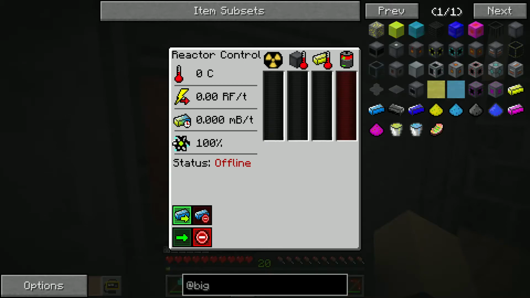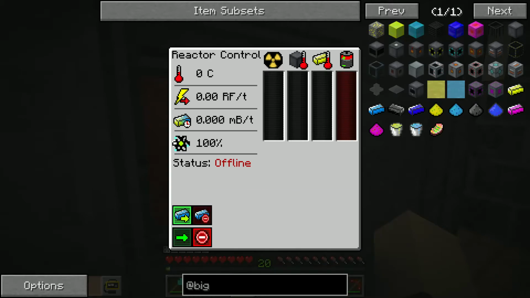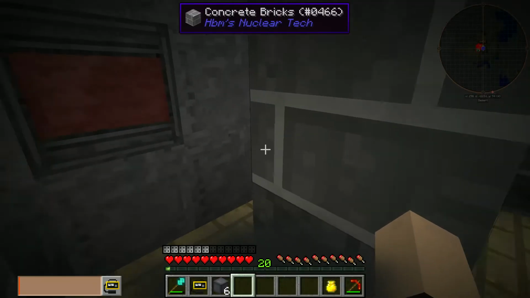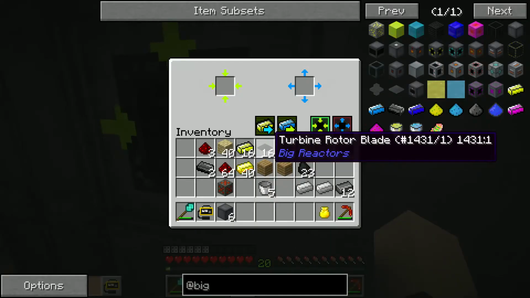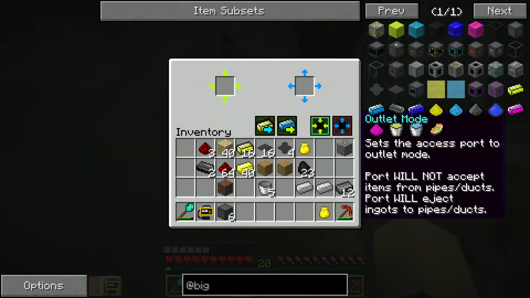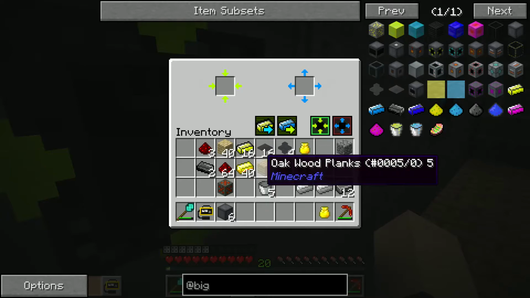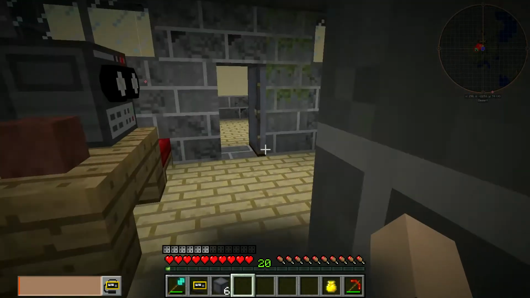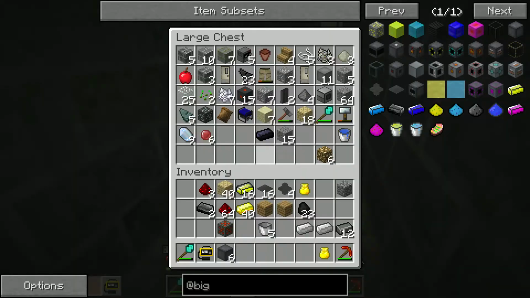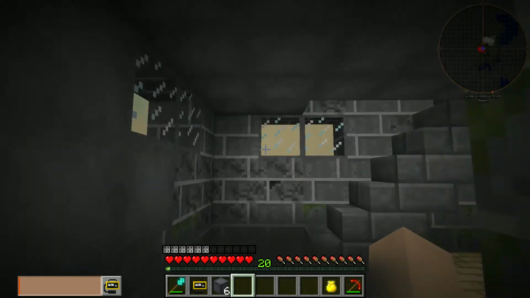Alright, now, fun part is turning this thing on. I think we can just click on this. Oh yeah, you can also change it so we don't have to make a wrench. So that's output, this is input, so we can make a chest. I want to see if uranium would actually work in here. I know it's probably not going to work, but I want to see if uranium would work in here.